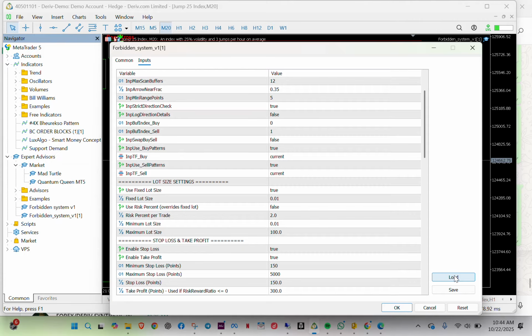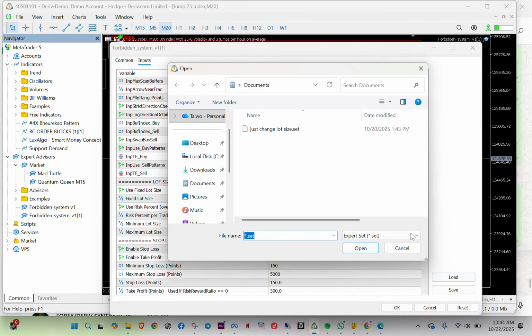So if I send you a set file, once you open the EA just like this, you don't need to do anything. Once you have a particular set file of another person that is working, you just come to this load and click on it. Now once you click on the load, for your own, you might not see anything here. Do you understand?